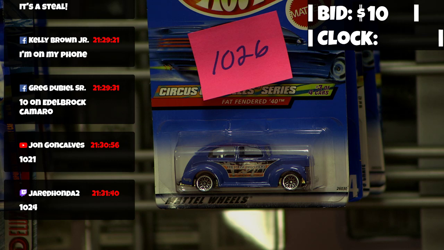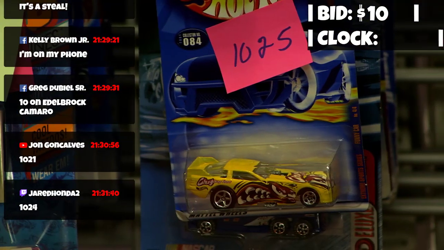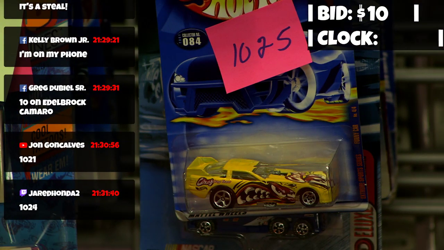By the way, that car is worth more than $10 by itself. Here we go. 1024, Skull Rider done, tattoo machine done. Okay, we got four more cars to sell. Come on, boys, come on, girls. There's your Fat Fendered 40, 1026. I gotta tell you, my money's on the funny car. We saw the funny car tear up the track last week.